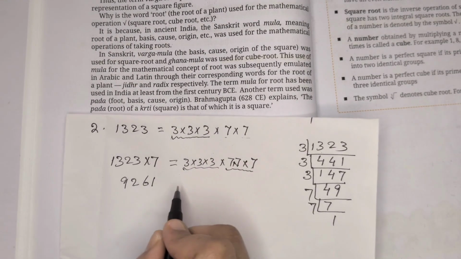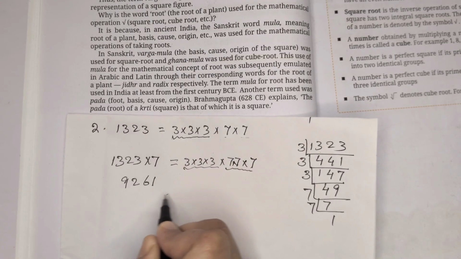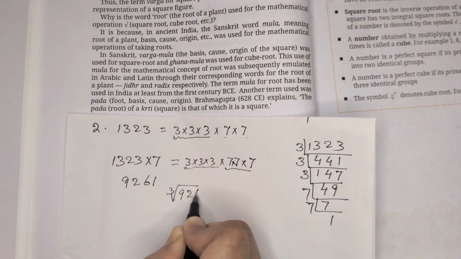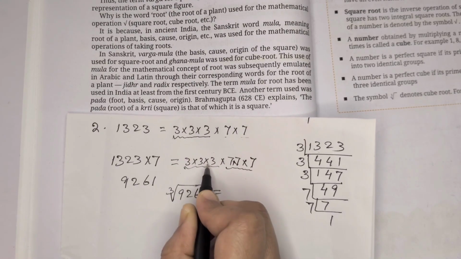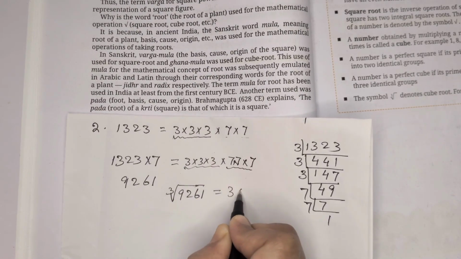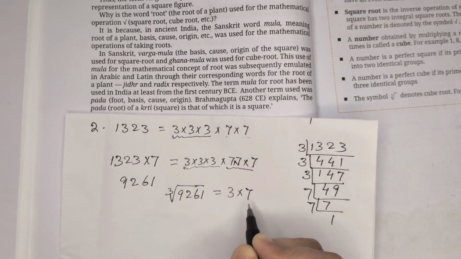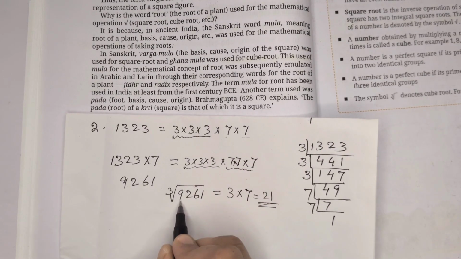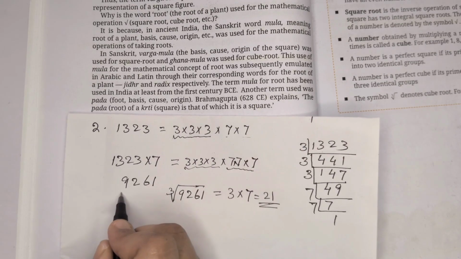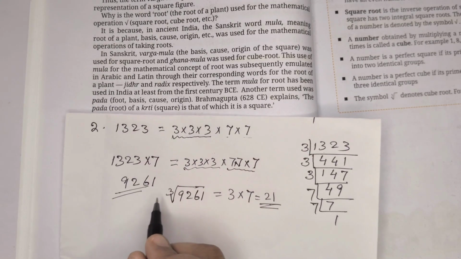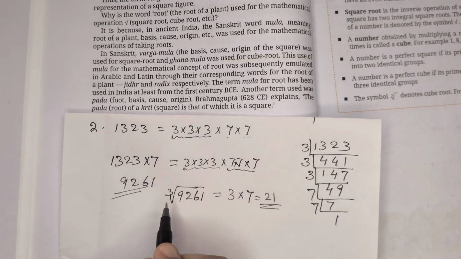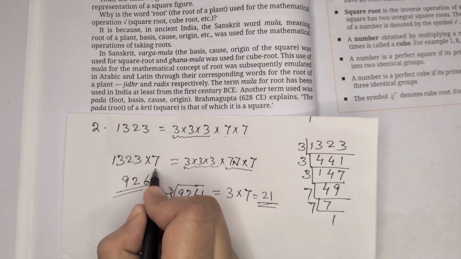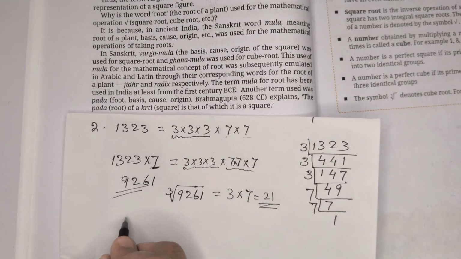And that is a perfect cube. So if you want the cube root of the new number, cube root of 9261, that will come 1 3 from the first group, 1 7 from the second group is equal to 21. So 21 is the cube root of 9261. This is the new number. Here the question, what is the number to be multiplied? So we can write the number to be multiplied is equal to 7. 7 is the number we multiplied.